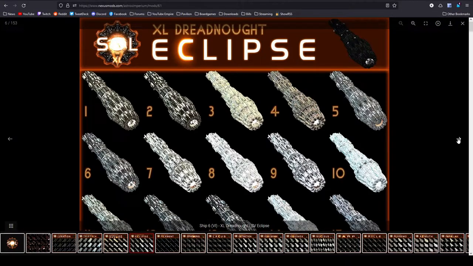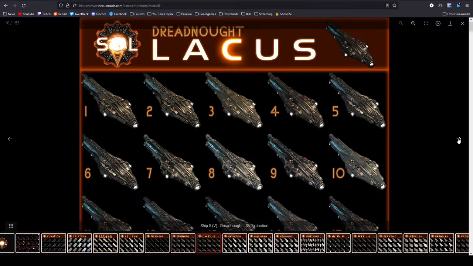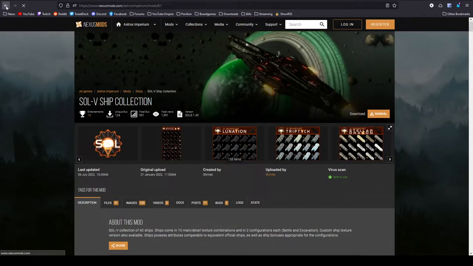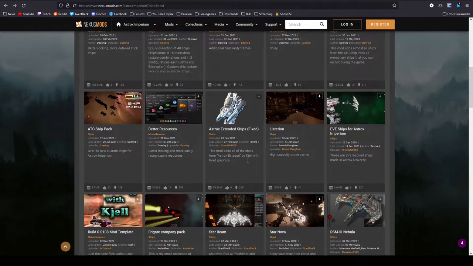They're all really fun. They'll have this consistent, like, worm-faced style, which I think is really, really interesting. My playthrough right now is using the ATC ship pack. I have just added the NPC ship pack and the better stock ships, so those will populate slowly over time as we go forward in the playthrough.